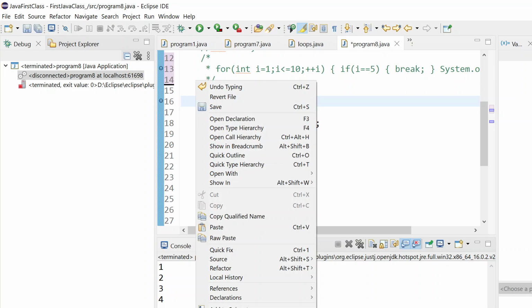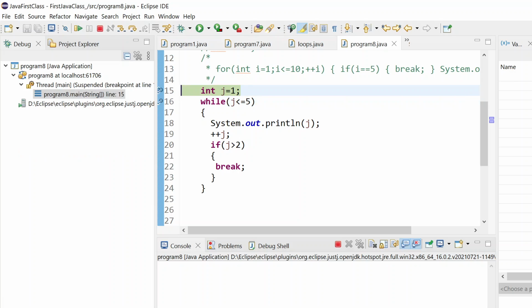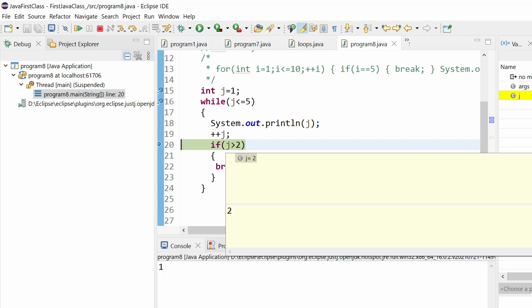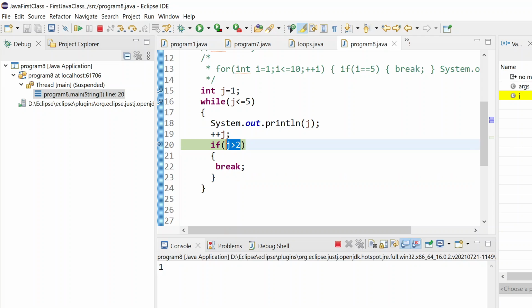So now let me debug this program again so we can have a better understanding. j equals to 1. 1 is less than 5. We will go inside, condition true. It will print the value of j. j value is 1. It has printed 1. Now it will become 2. j value will become 2 on the right hand side. You can check after I run this line number 19. It is 2, right? So if you see this condition, 2 is greater than 2. As of now, the condition is not matched.